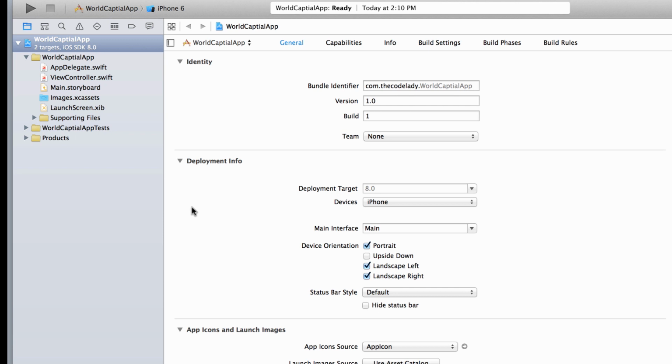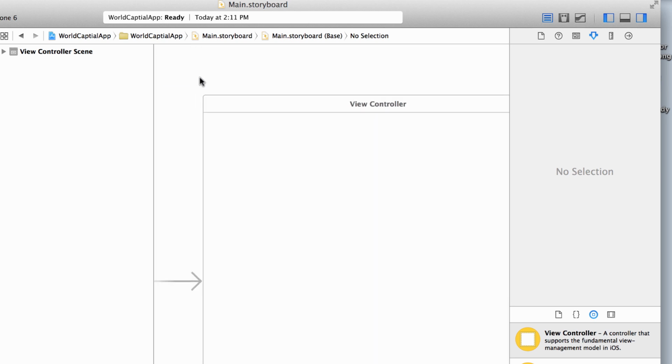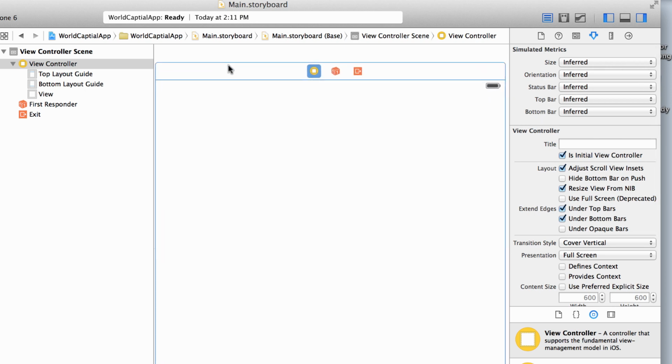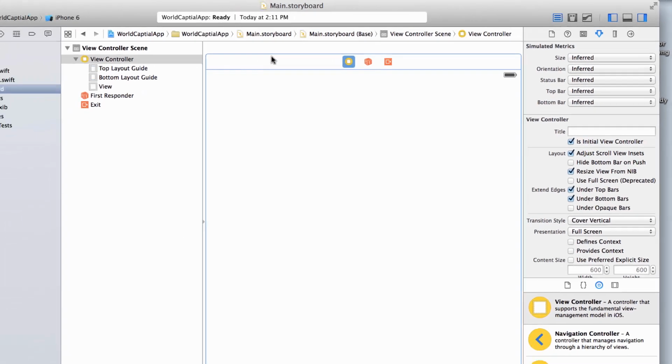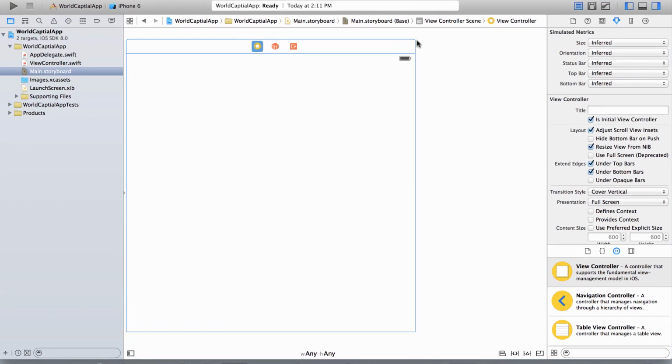Now the first thing we're going to do is build out our storyboard. So we're going to go over to the left side and hit Main Storyboard. And here's our main storyboard. I'm going to click and drag this just a little bit so it highlights in blue. There we go. I'm going to give myself a little bit of room. See on this left-hand side, I call this sort of your documentation tree. I'm going to close it out, and to do that, simply go down here to this button and hit that, and it will hide the document outline. There we go. All right, now we've got a little bit more room.